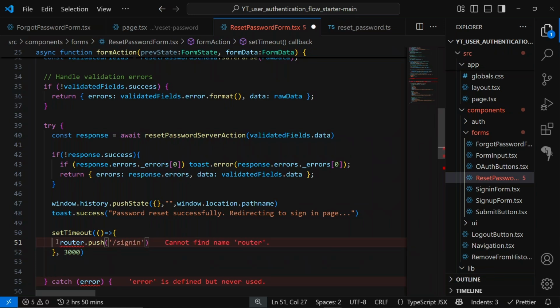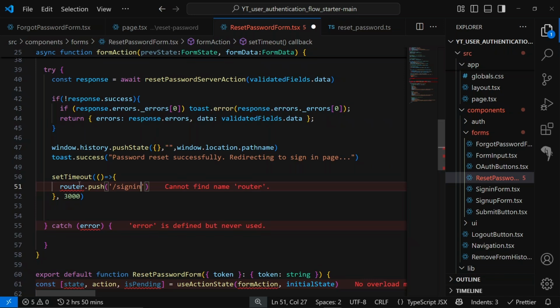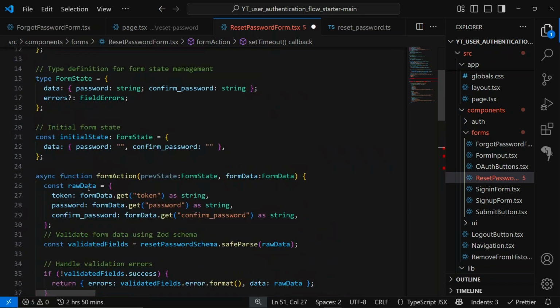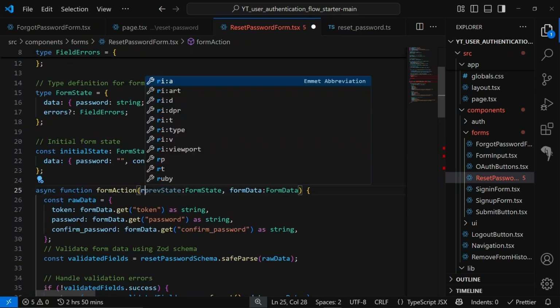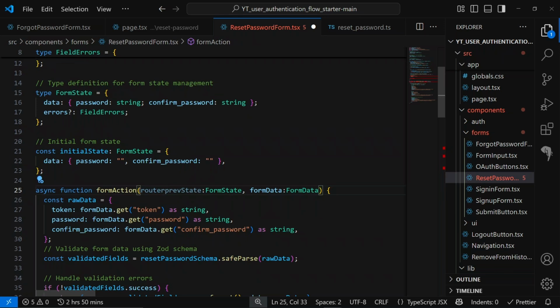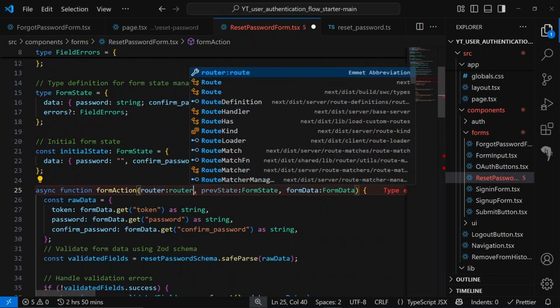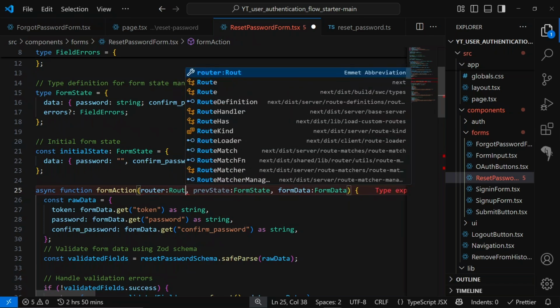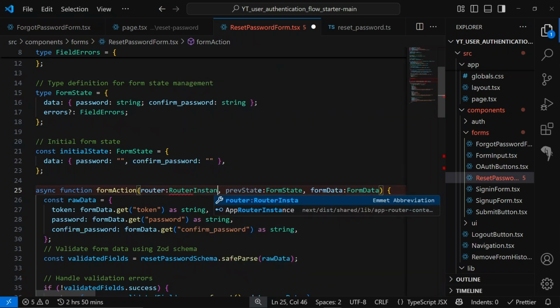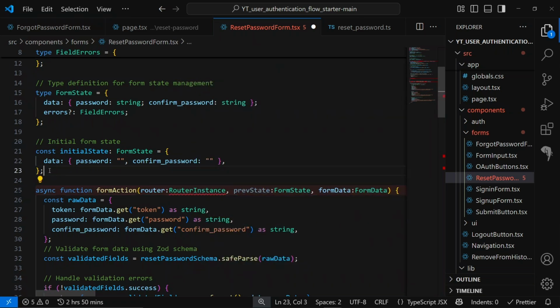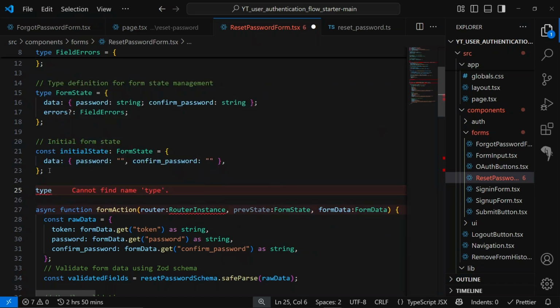Currently this is undefined, so we need to accept this as a parameter in the form action. So we are going to have router. We need to create a data type for it. We are going to call it RouterInstance. I'm going to create that custom data type: type RouterInstance, which is going to be equal to an object.